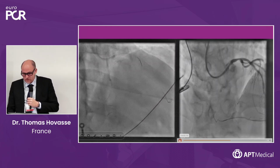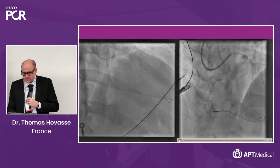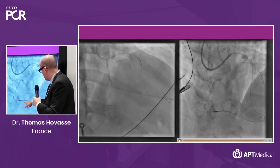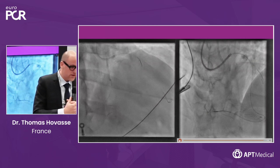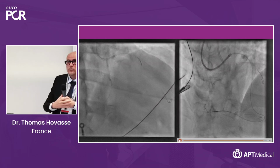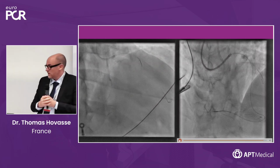So you're here now. I will freeze the image here. So you have your first wire here, here the second wire. So what could be your solution now to solve the case? Which wire will you use, retrogradely, antegradely? What will you do now? What is the wire? Which guide?